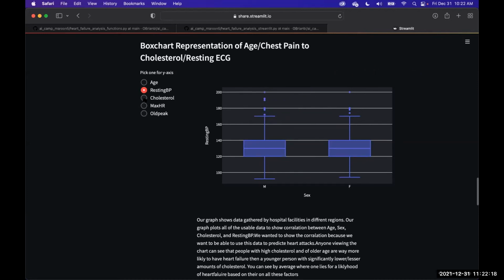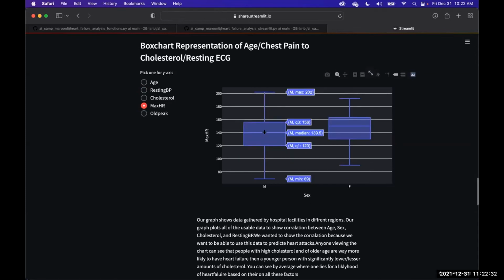So this way you're able to compare. Let's say you're a female, which would be your sex, and then say your max HR is 140, which would mean you're inside of the box. That means you're unlikely, and many people in this range do not have heart disease from recorded data. And anything outside of that, let's say 200, 220, that means people outside of the box are way more likely to have heart disease. So this is just all these factors you can compare.